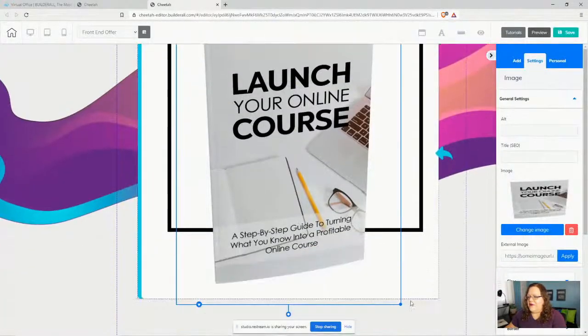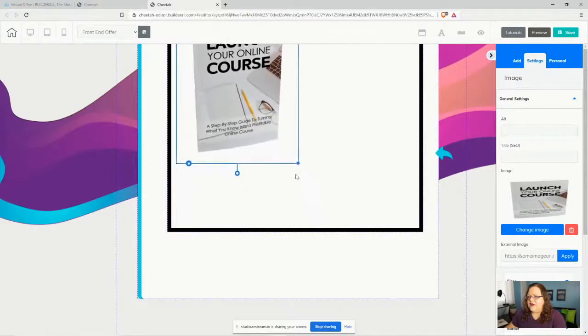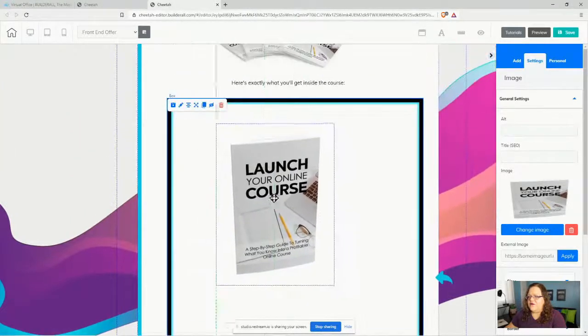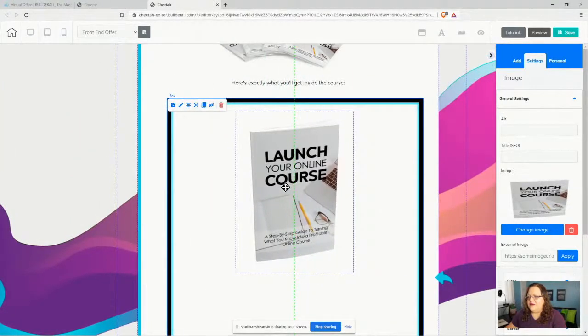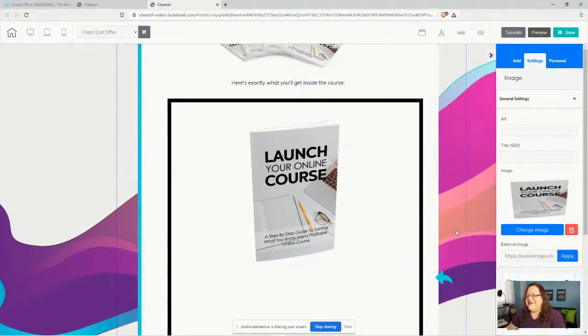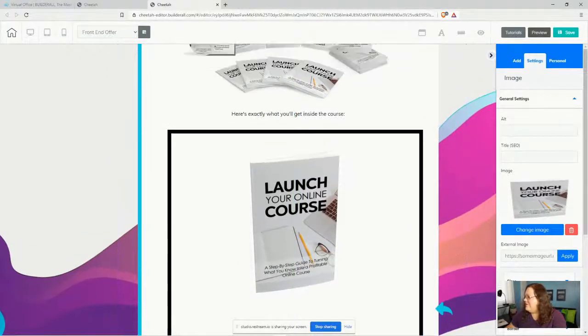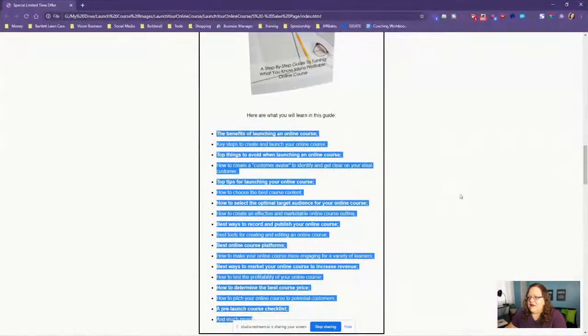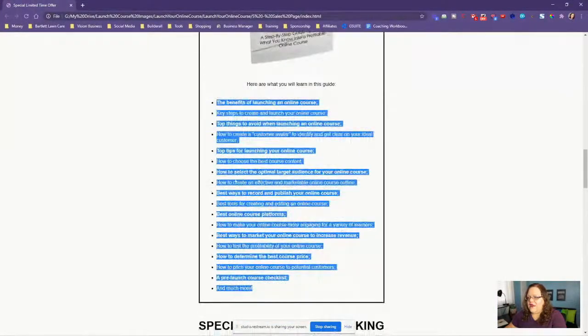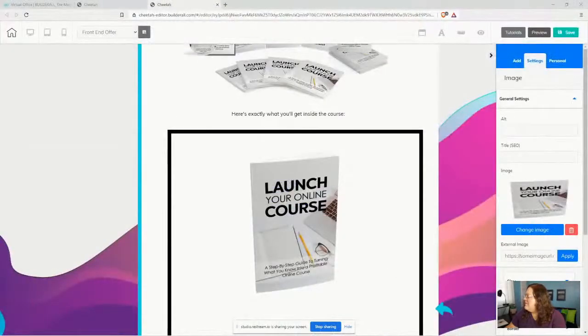Now we have our beautiful ebook here that we are going to sell 1,000,000 copies, right? It's going to be a bestseller. All right, so now we just need some text here, and it's kind of like in a bullet point. Let me go back here so you can see again. This is what we are creating, and here is the text that we're going to add there. So let's move this to the side.